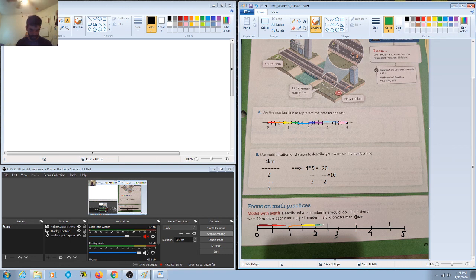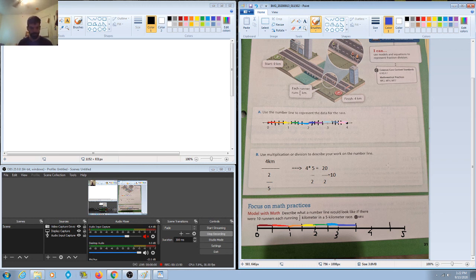Okay, the next runner runs half a kilometer. Next runner runs half a kilometer. So again, 6 times 1/2 is 3, or 6 divided by 2 is 3. So we're still good there. We have another runner. This is the 7th runner, so we have 1, 2, 3, 4, 5, 6, 7. 7 divided by 2, or 7 times 1/2, is 3.5.